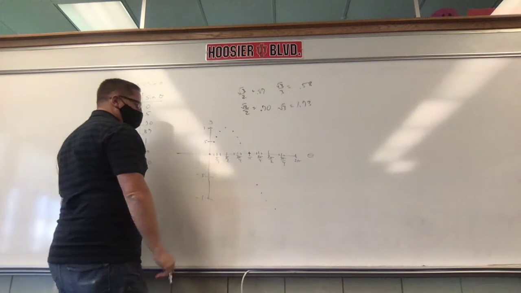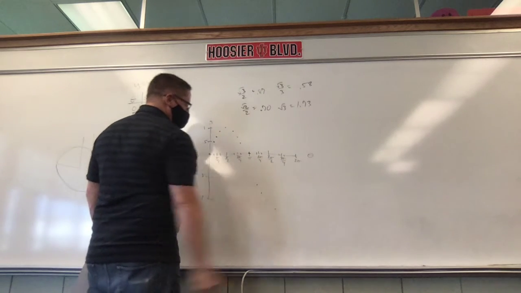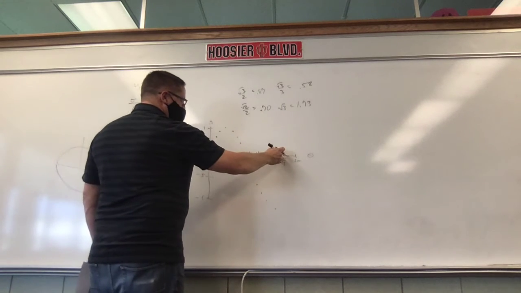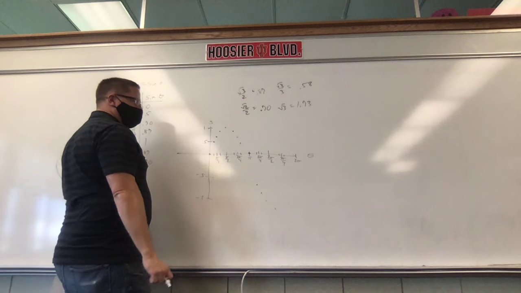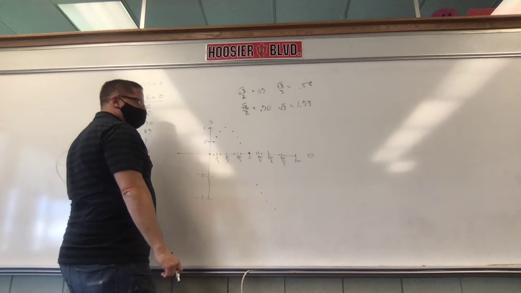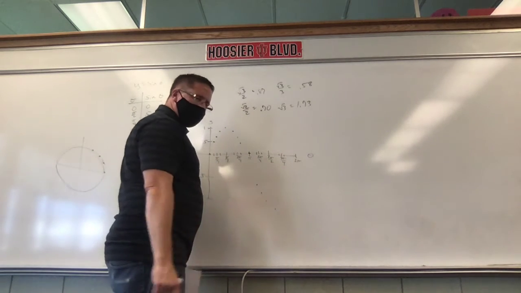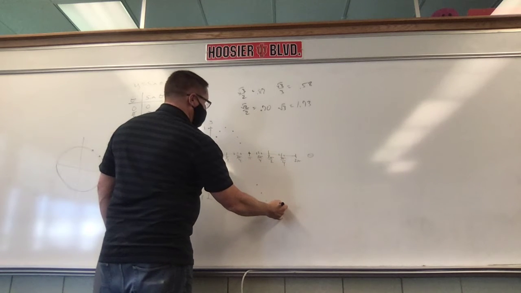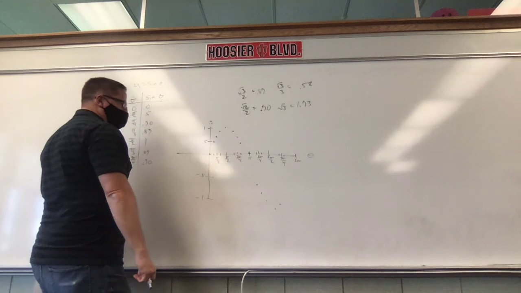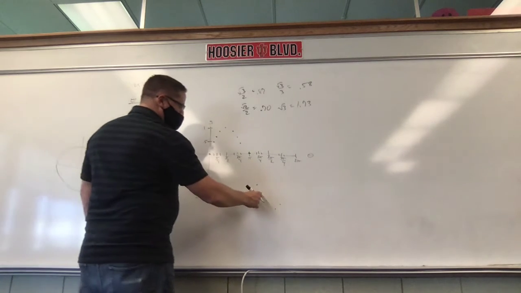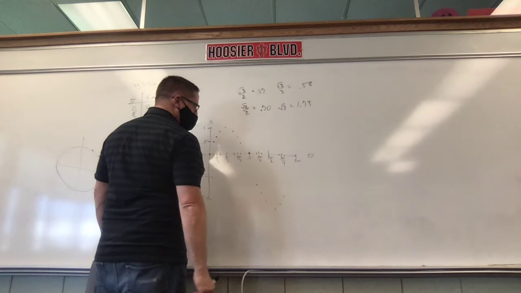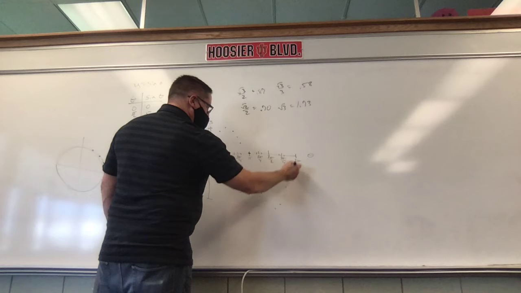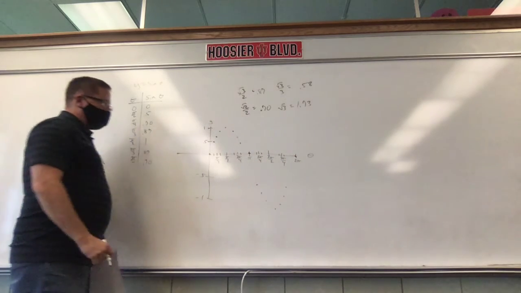Mm-hmm. Okay. Where are we going to find these other three dots? Straight across from these, okay? So after 3 pi over 2, what is next? 5 pi over 3. At 5 pi over 3, we're going to be at negative radical 3 over 2, which is negative 0.87, roughly. At 7 pi over 4, it's going to be right across from this. At 11 pi over 6, it's going to be at negative half. And at 2 pi, it's going to be back up there at 0.